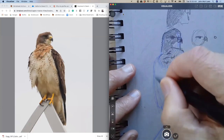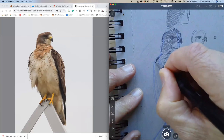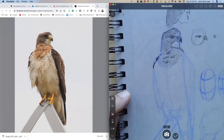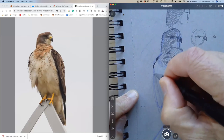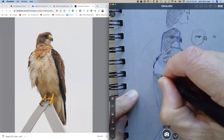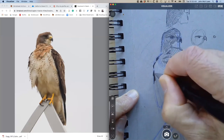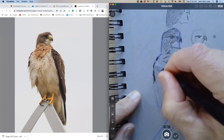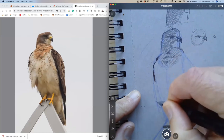Over here on the side, there is this nice little kind of rim of, you can sort of see a few of the wing feathers on the other side. And that is going to give you just a little bit of a dark frame going around the edge of this bird. I really, visually, I like that. I don't have to sort of draw in this whole side of the bird. But if I have just something like this, it suggests that, and it's going to kind of get people's eyes sent down this way.